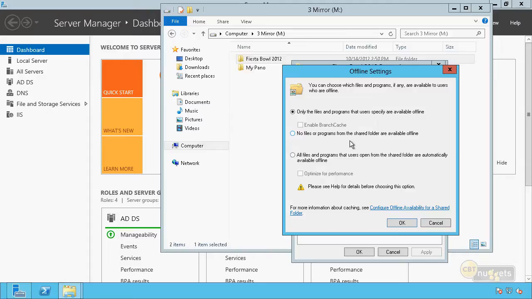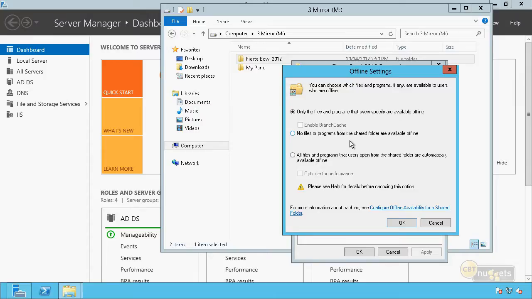When that happens, it can cache it either on their local computer or on a central branch cache server in that branch office. And then when the second user wants to open up that same file, it actually opens it across the local area connection instead of going to the server over the wide area connection. And there's checks in place to make sure that it opens up the most current version and things like this.